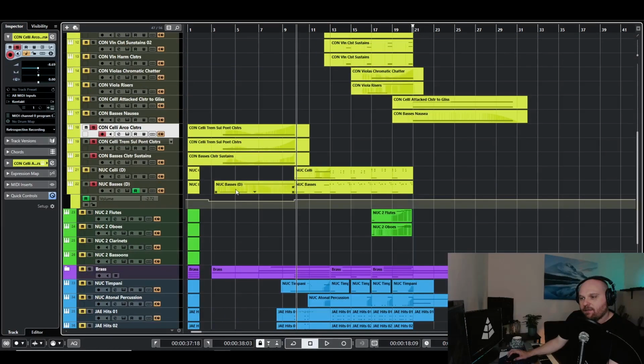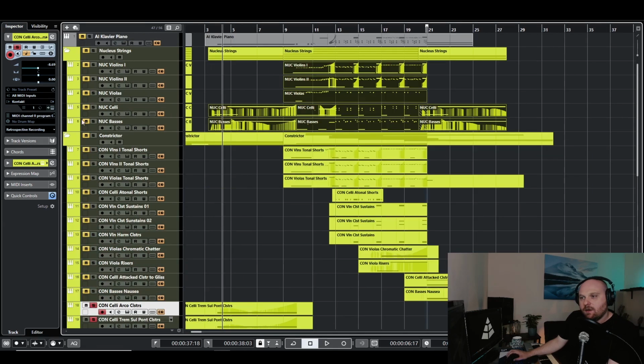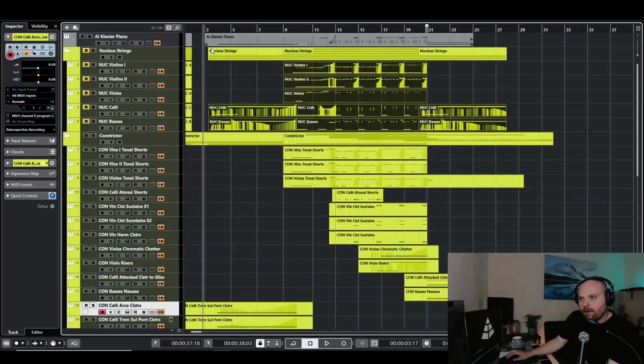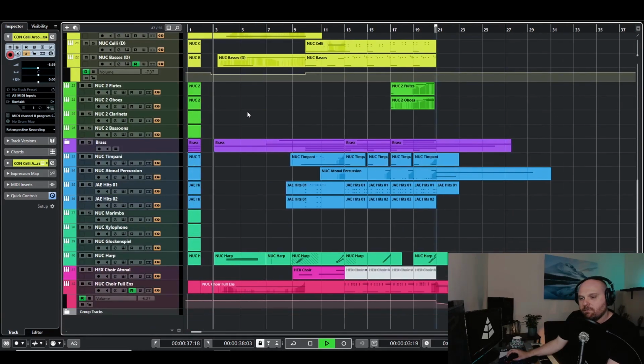So I took some of these out. I left the basses in, but I also added a few of our cluster sustain patches in. And that just gave me a really solid bass. And if we listen to that in combination with the choirs at the beginning and the harp as well and the piano, you get a really interesting sort of thick, creepy texture at the beginning here.